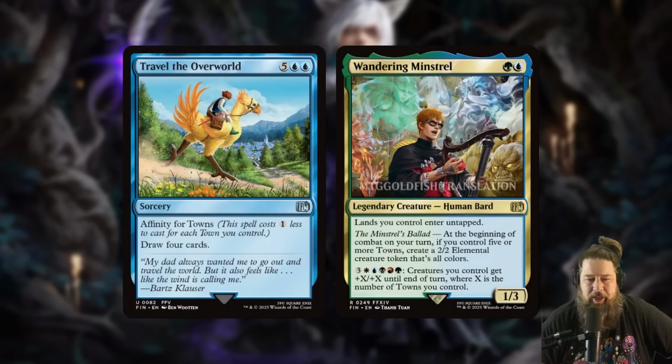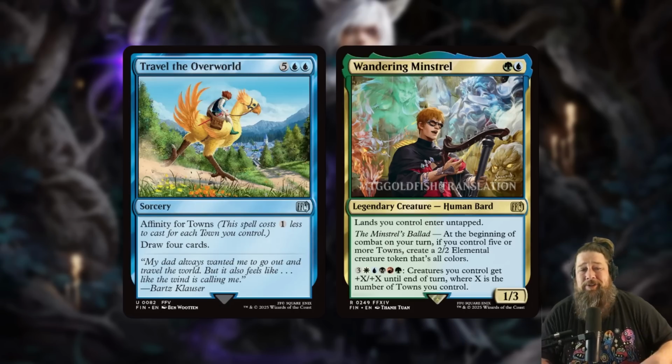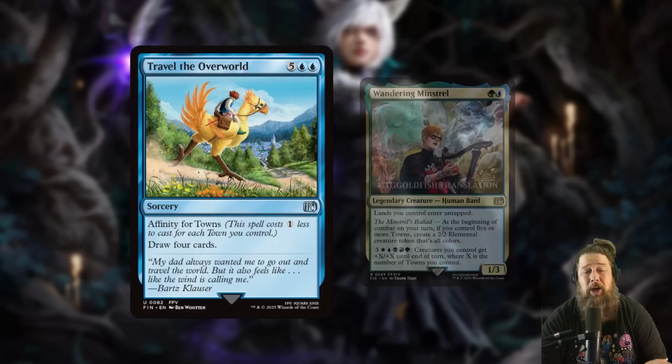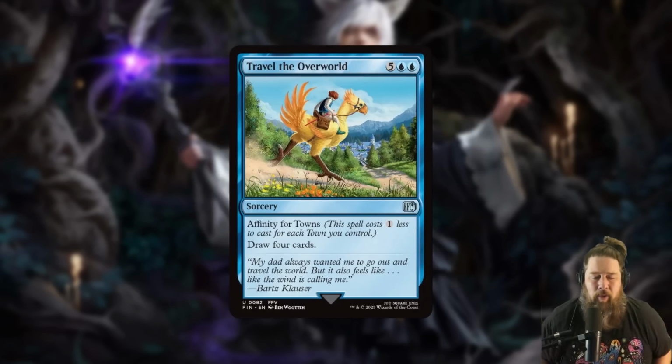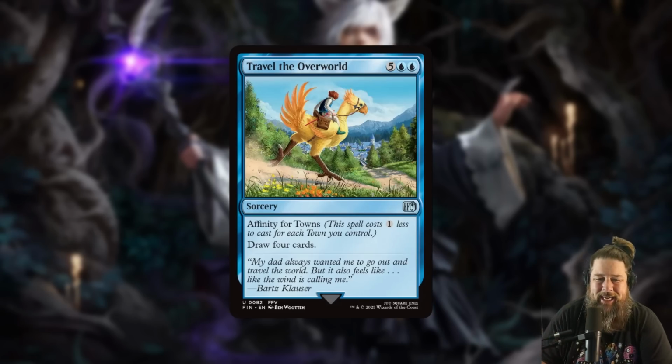Also sweet that we get another payoff to go with Wandering Minstrel. Wandering Minstrel, super cool card, but when we were talking about it yesterday, we're like, we just don't have enough other town payoffs to really build a deck around it. But now that we get Wandering Minstrel and Travel the Overworld, the possibility of building like a town deck for budget Magic in Standard becomes much more realistic. So Travel the Overworld, you gotta play a bunch of towns, but if you play a bunch of towns, the card is an absolutely busted source of card advantage.